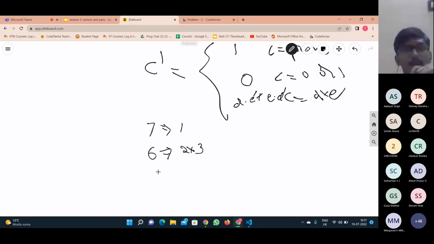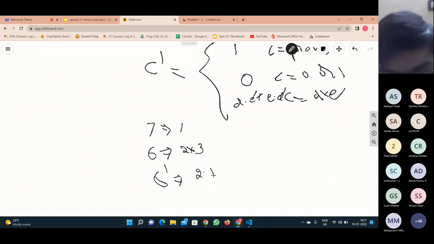To find the derivative of 6, you can write it as 2 into the derivative of 3. Since 3 is prime, the derivative of 3 is 1, plus 3 into the derivative of 2, which is again 1. So this is 5. So the derivative of 6 is 5. We'll see one more example.